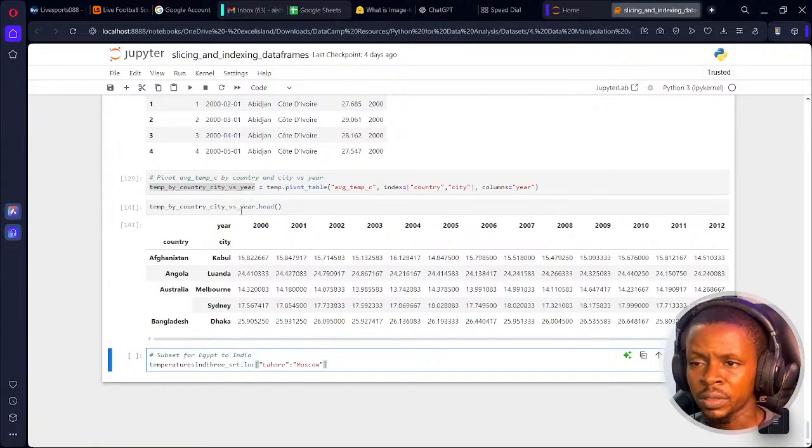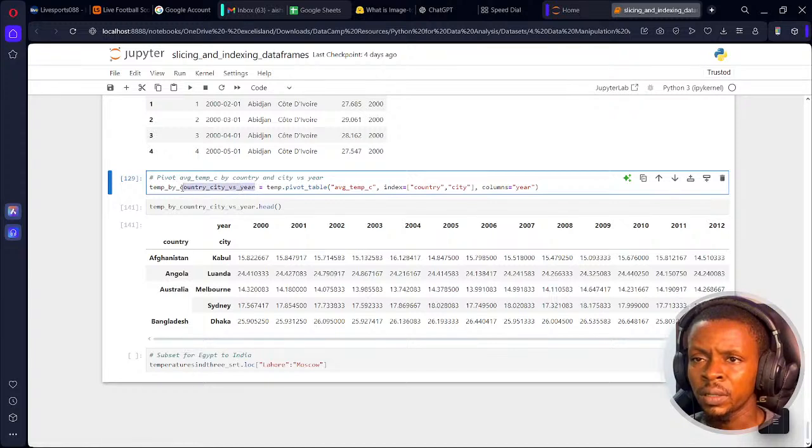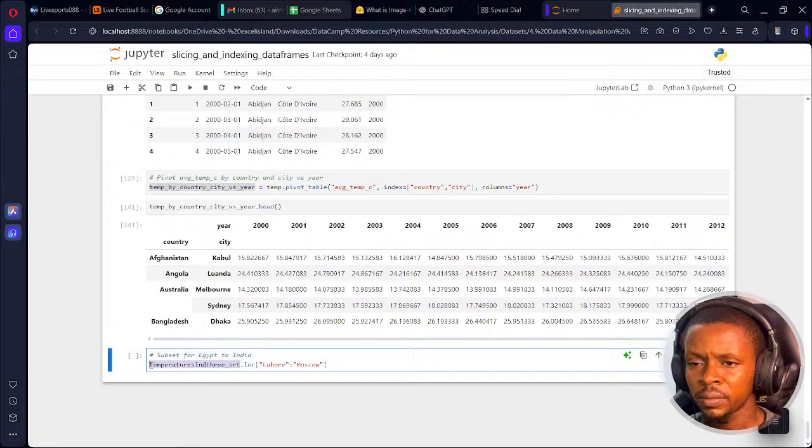It's going to be this line of code here that we've pivoted. This time it's going to be Egypt to India.